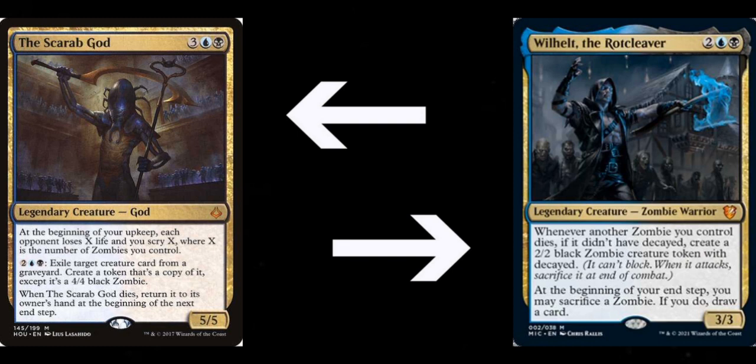Okay, so that's the first thing. The advantage goes to Wilhelt for being in tribe. Okay, let's look at the abilities though. Scarab God's first ability says that during your upkeep, you count the number of zombies you have, then you scry X equal to the number of zombies, and then each opponent loses X life equal to the number of zombies you control. Okay, so let's look at that as scrying. If you have 5 zombies in play, you can scry the first 5 cards of your library and then shuffle them around the way you want, and then you know what you're going to get as far as your next draw. You can actually set your draws up for turns. Okay, that's a great advantage.